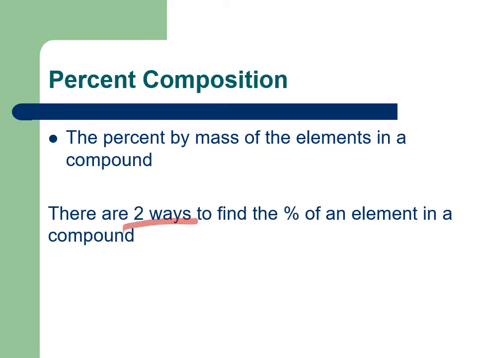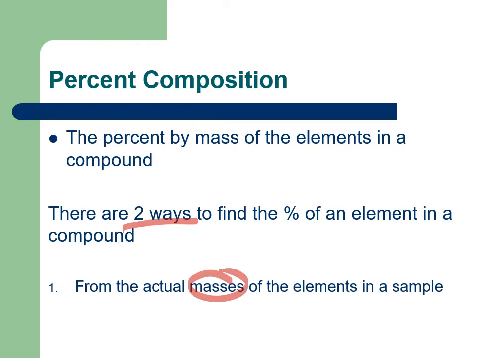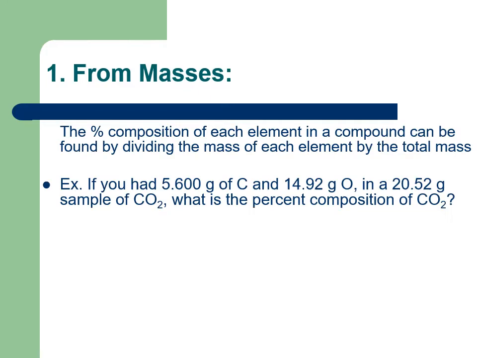There are two ways that we can go about getting this percent. First, if you actually have the masses of the elements that go into the sample, you can decompose the sample and measure the different elements, or you might know the elements that went into making the compound. If you have their masses, you can use that and divide the portion by the whole. Alternatively, if you know the formula of the thing you're working with, you can use that as well to find out the mass percentages of each element.